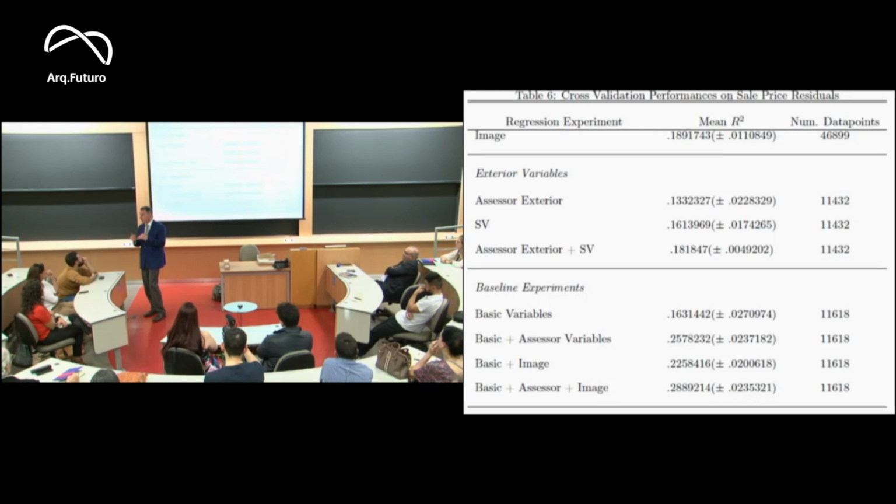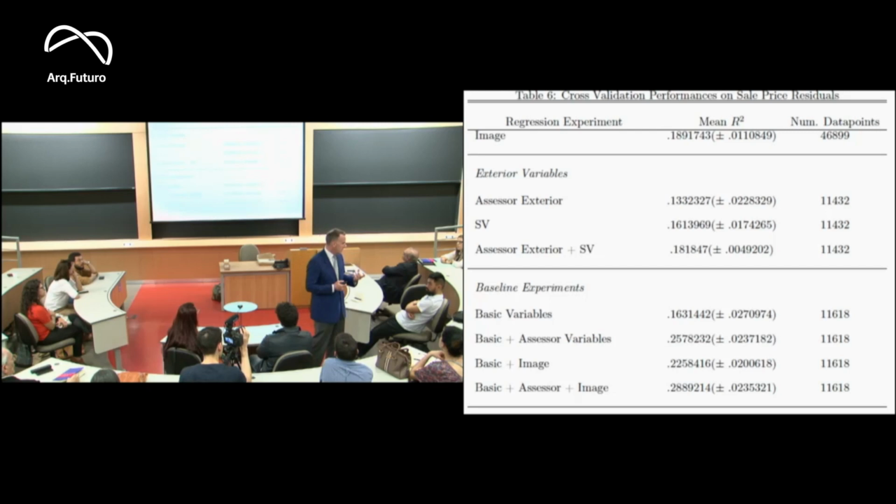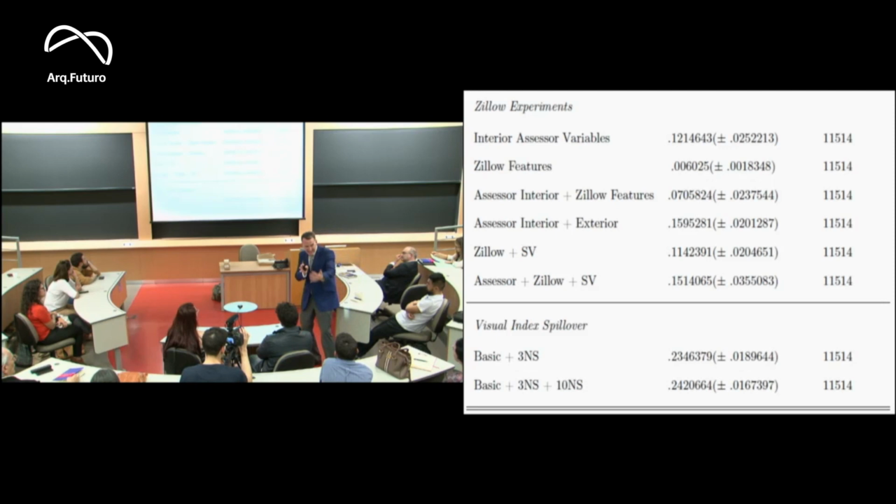Which is not to say that you can explain all of this property valuation, but as well as you can do with a human being who goes and checks the list, you can do with an image from the street. Which tells you that, particularly in a corrupt or weak institutional environment, this may be a far better method than hiring a bunch of people who can potentially be bribed by the people who own the homes. The frontier of this is Zillow. Zillow images give us not just the exterior images, but the interior images as well. So that also adds to our ability to predict prices through the use of the visual images.